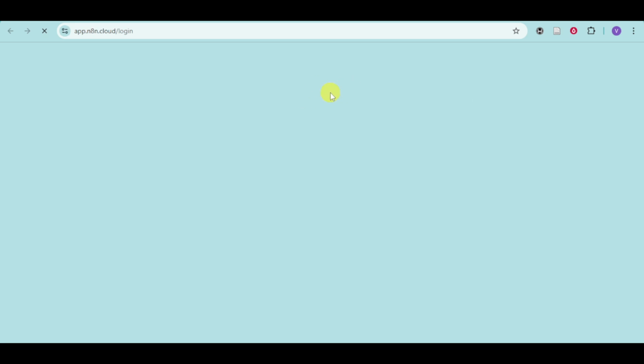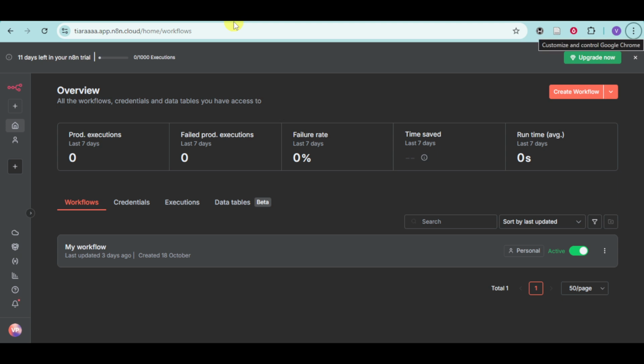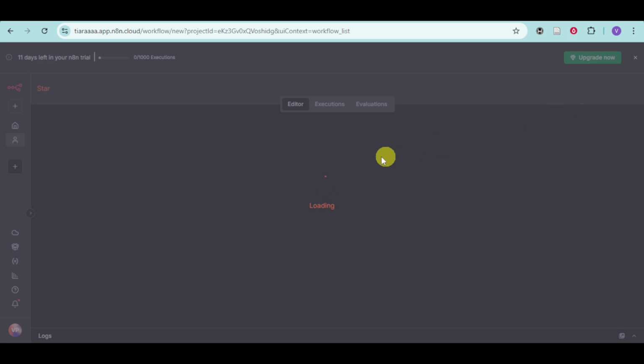This will open this new window, prompting us to log in into our N8N. So let me just proceed to actually sign in. So here I have my actual N8N. And in order to connect them together, let's proceed to create the workflow. Click on this Create Workflow option that will appear, and then this will load your actual editor.